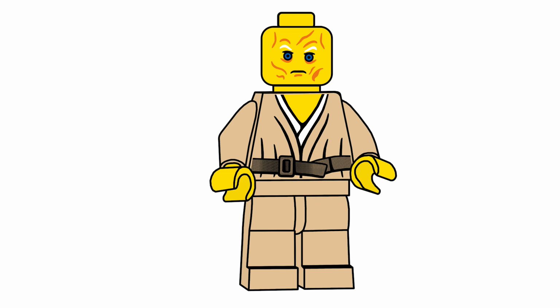It makes me sad that Palpatine wasn't one of the figures to be included in the 20th anniversary sets, but maybe they'll do a series 2 of the sets if they're successful.